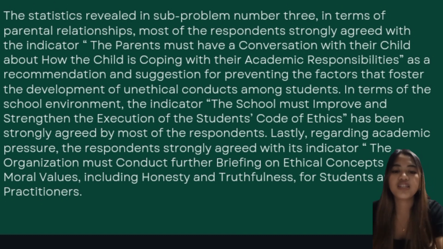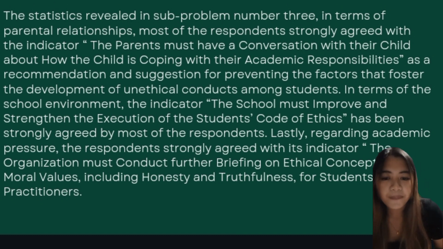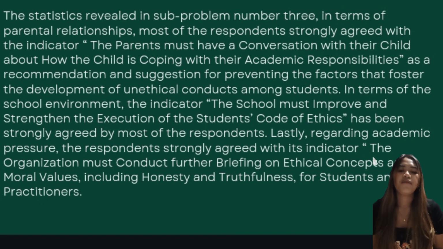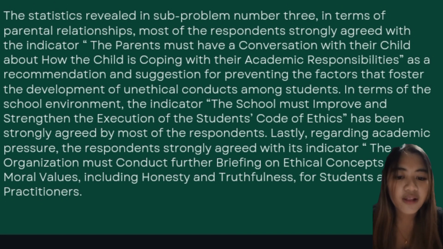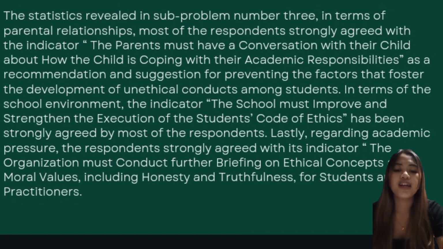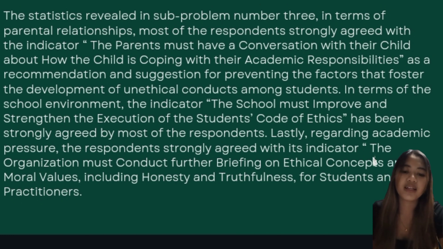As a recommendation and suggestion for preventing the factors that foster the development of unethical conduct among students, in terms of the school environment, the indicator that the school must improve and strengthen the execution of the student code of ethics has been strongly agreed by most of the respondents. Lastly, regarding academic pressure, the respondents agreed with the indicator that the organization must conduct further briefing on ethical concepts and moral values, including honesty and truthfulness, for students and practitioners.